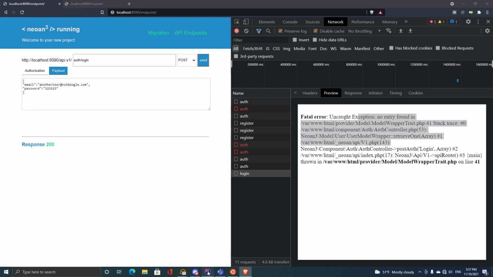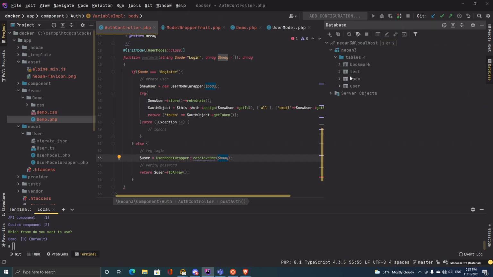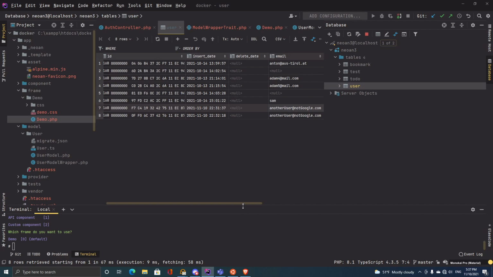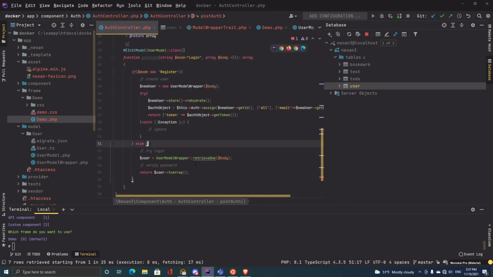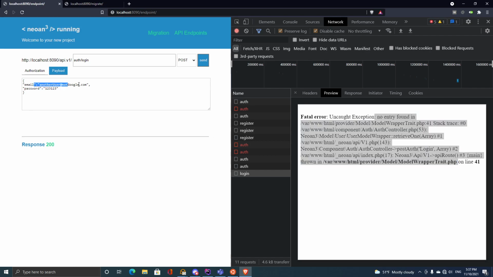Now, actually, why is that? Why do we get a no entry found even though I sent the body with the correct email? Let's just verify that this was actually done. Another user, not Google. Oh, we did that twice. Perfect. Let's remove one of those. Right, so when we sent the body over, we should retrieve something, right? We have this no entry found, even though we sent over the right email.